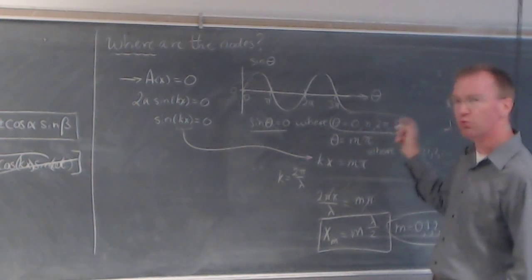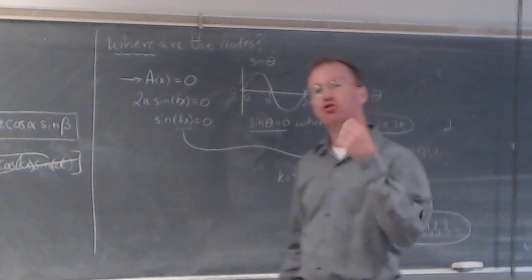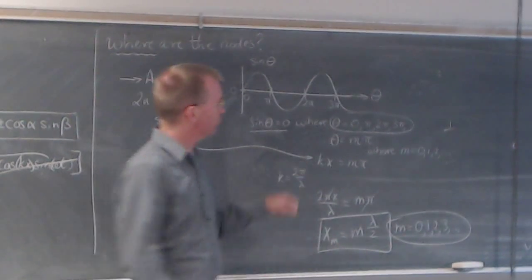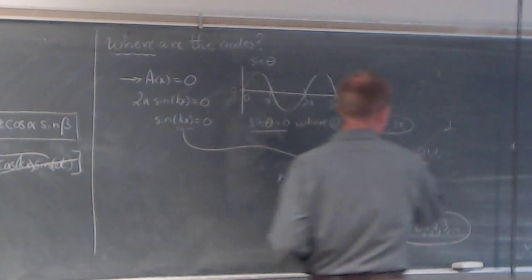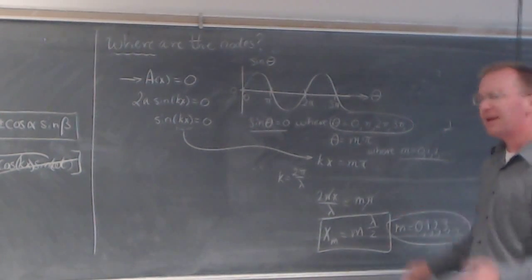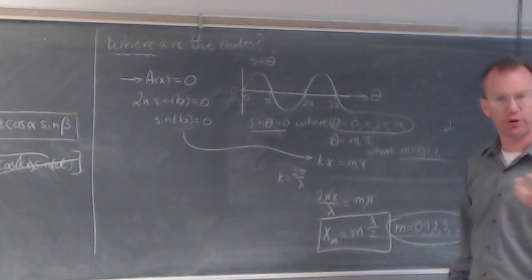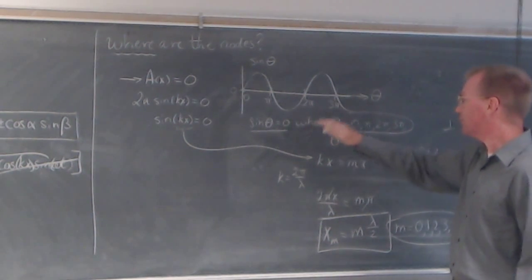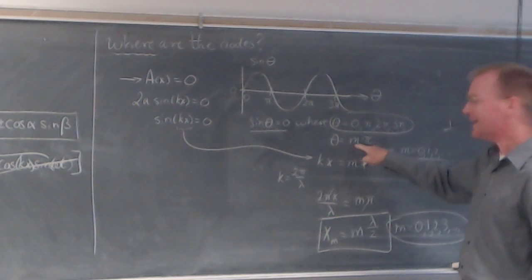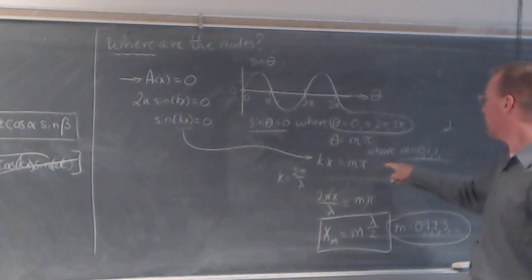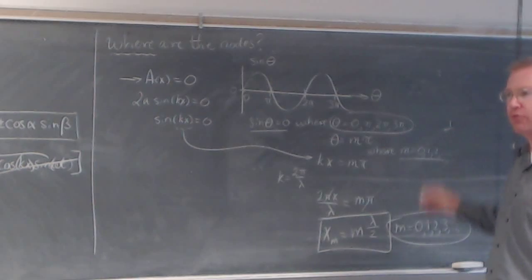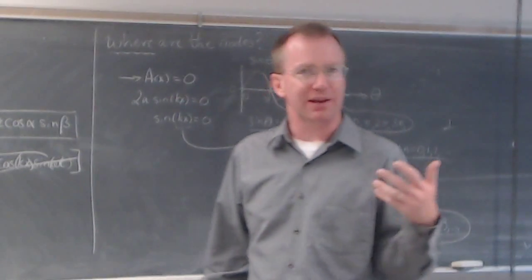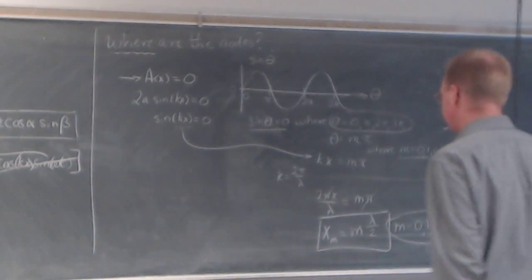How can I make that into a rule? Well, I can say it's integer multiples of pi. So I'm going to use m as an integer. M and n are often used for marking entities. So sine of theta is equal to 0, where theta is equal to m times pi. And m is 0, 1, 2, 3, and so on. By the way, it can also be negative 1, negative 2, negative 3, but we don't really even need to account for those right now.